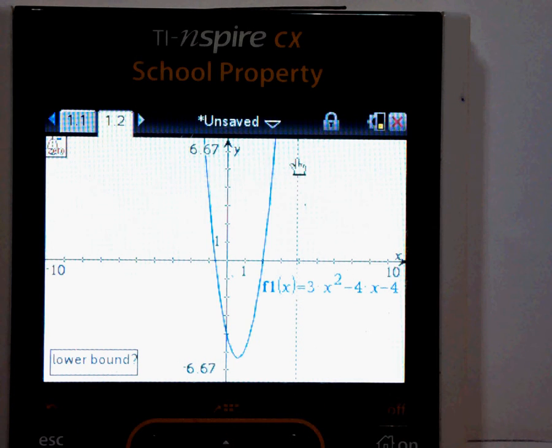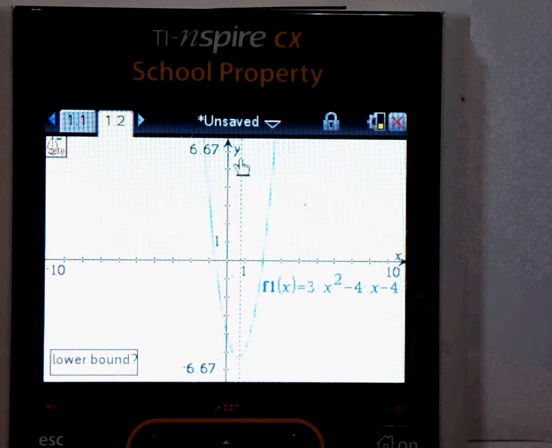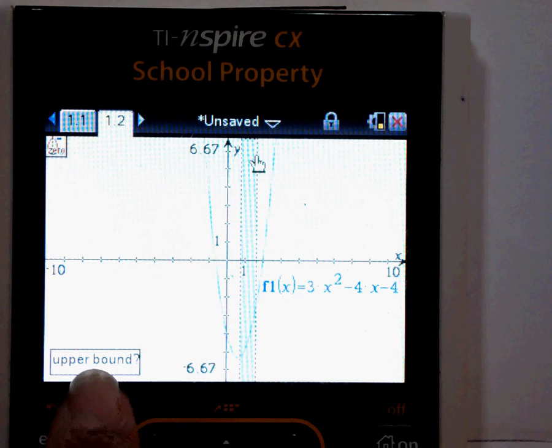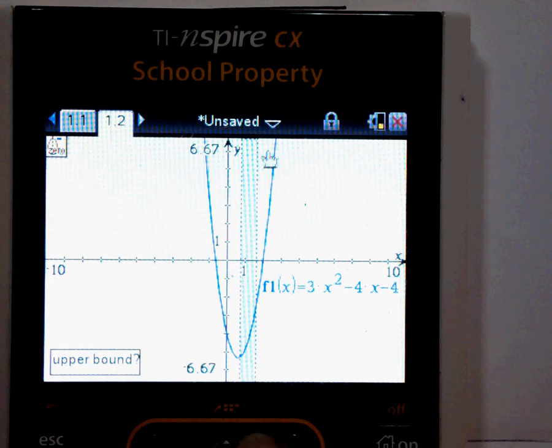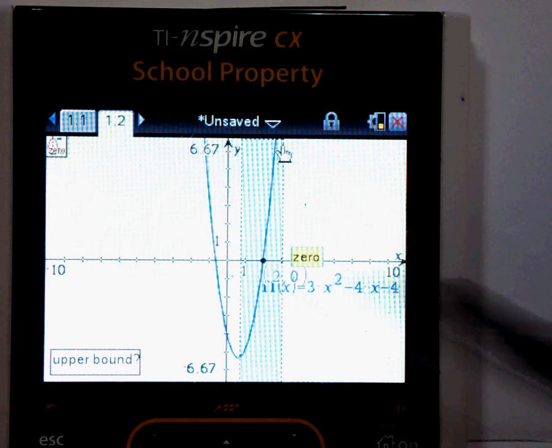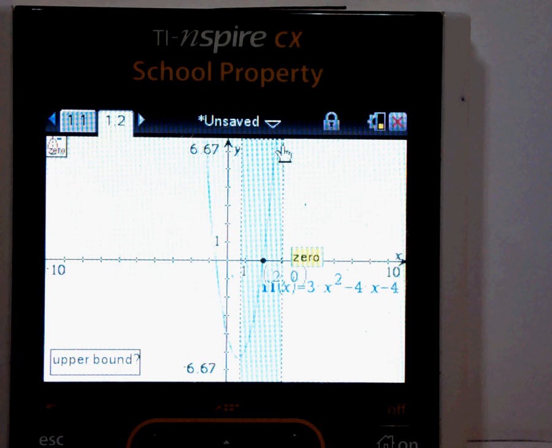So I'm going to go to the middle, because now what I'm doing is going to the left of this 0. And then I'm going to press enter, and when I did, you notice it changed to upper bound. So then I'm going to scroll over, and now you see the other 0, which is 2, 0. Some people say, this is too much, I just want to use the menu 331, that's fine.